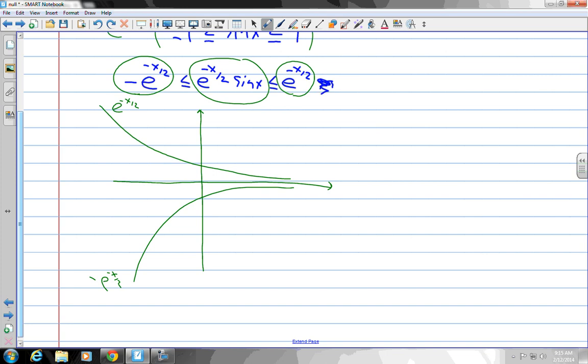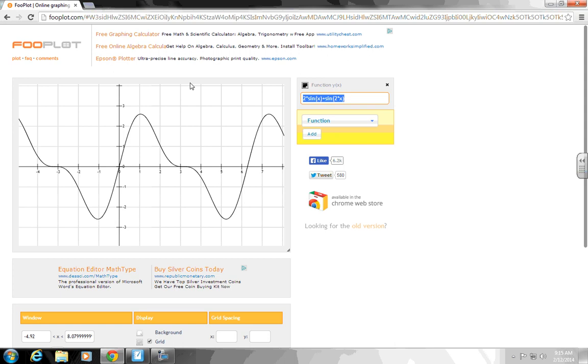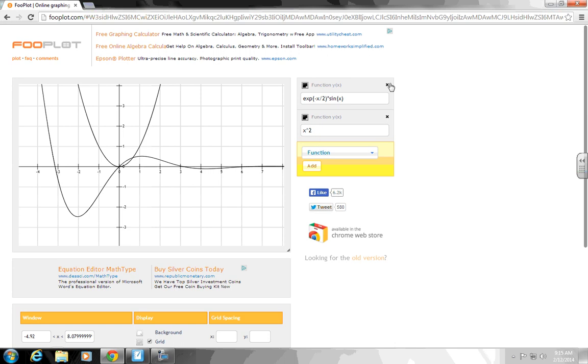Well, the rest is periodic. I mean, still, when x is 0, the sine is 0. So it will just keep doing something like that. So the graph that we actually talk about is that curvy thing that's stuck in between those two. It's always going to be bounded by those two graphs. But again, most of the time, we can just do this. So it's exponential of negative x over 2 times sine of x. So yeah.